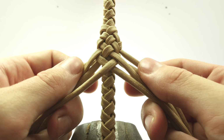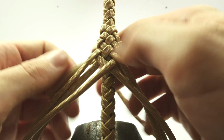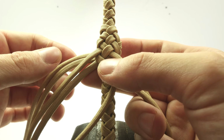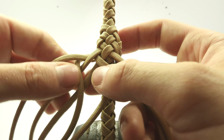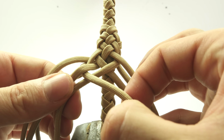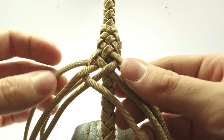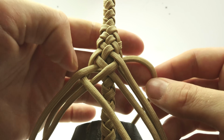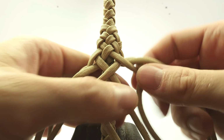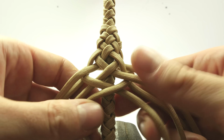We're going to continue the same way, so the sequence is going to be top right cord, goes around, then weaves through the 4 cords on the left, under, over, then back to the bottom on the right. Then the top left cord goes around, then under, over, and back to the bottom on the left.